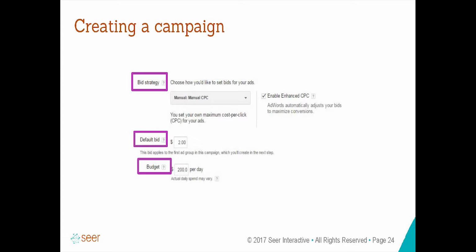And Google also lets you know if you are what they call below first page bid. So if you're bidding $2 for Google Grants and you see that the first page bid is $8, you probably will have some impressions, which is the number of times that your ad is shown, but you'll have a lot fewer than you would if you met the first page bid.